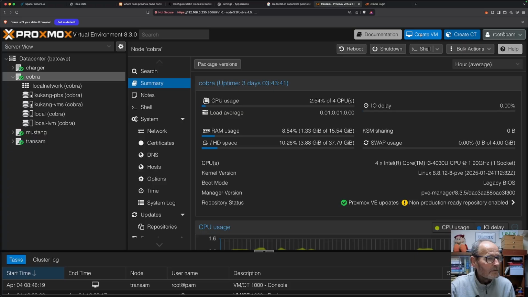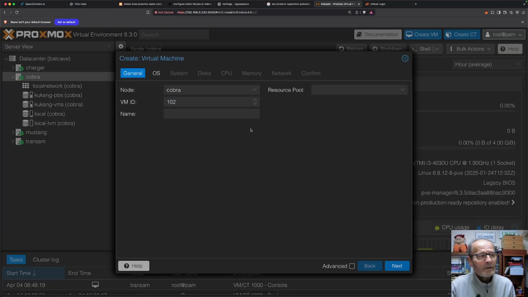Okay. So Create VM, and you'll see there are a number of tabs across the top of the screen. As we complete various bits of data, we will move across until eventually we get to the end, where we can review what we've said and then confirm it and create a virtual machine. Now the virtual machine ID starts at 100 and increments.